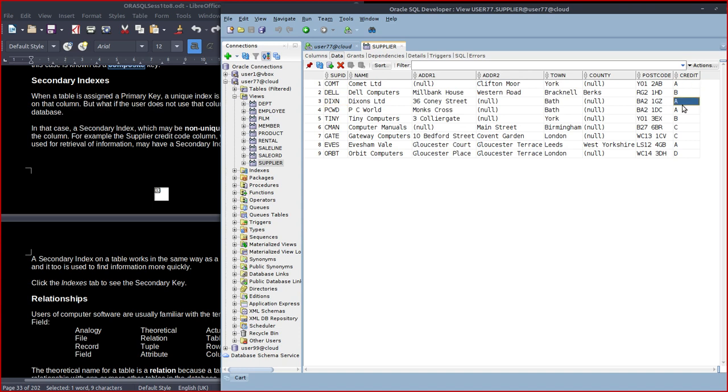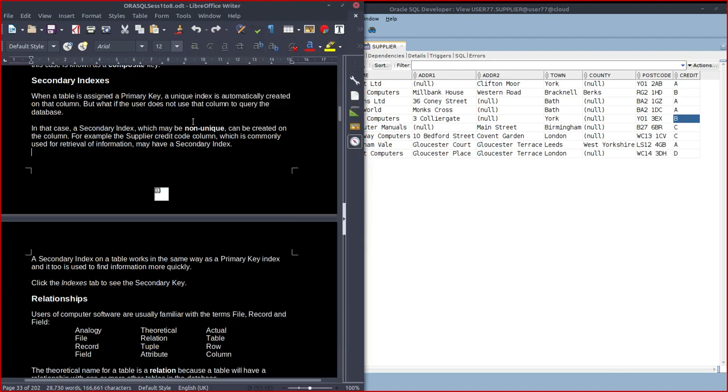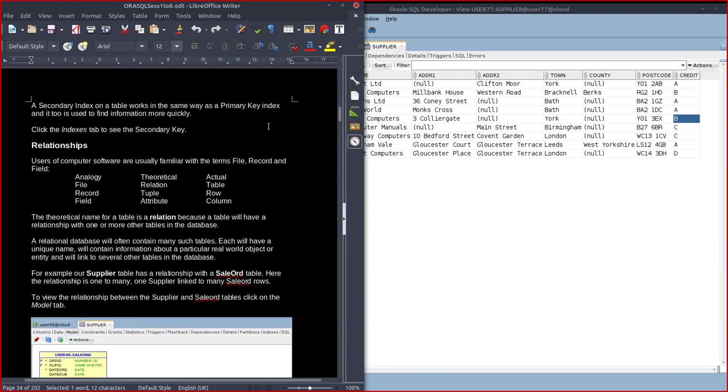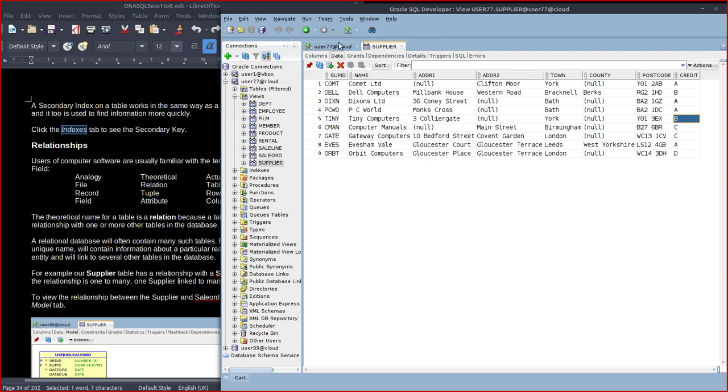So you can have multiple values of A and multiple values of B. Which is what it says there, non-unique. It says there it works in the same way as a primary key. You can actually see it on the indexes tab, but because I've set it up to use views rather than tables, we don't have an indexes tab, but we will look at that later.